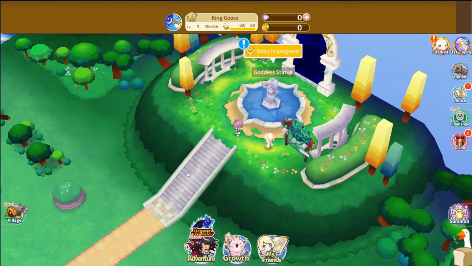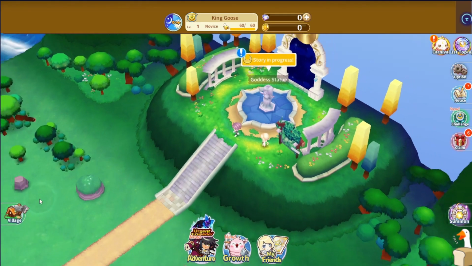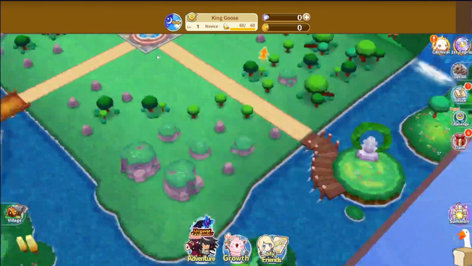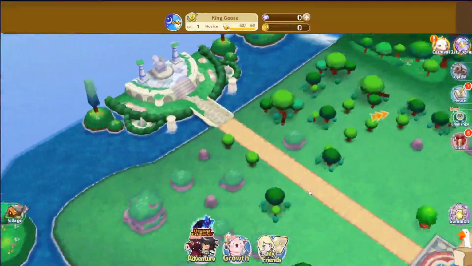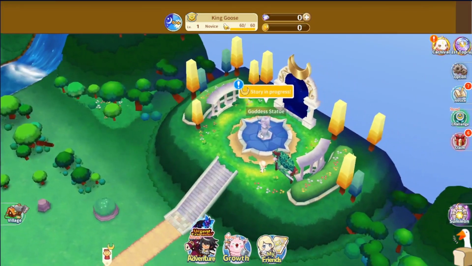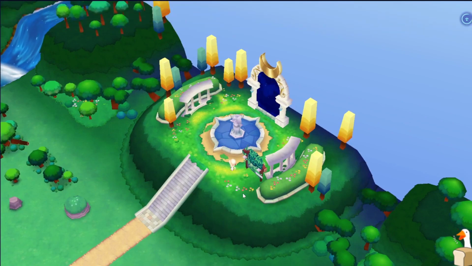Alright, so after that, when you land in your village, if you like a handy tip, you can go over to the left hand side here, go to your village and press view. That will change you into a top down mode. That way you can go all the way around. So for now I still have to do a story, and I'll go do this now.